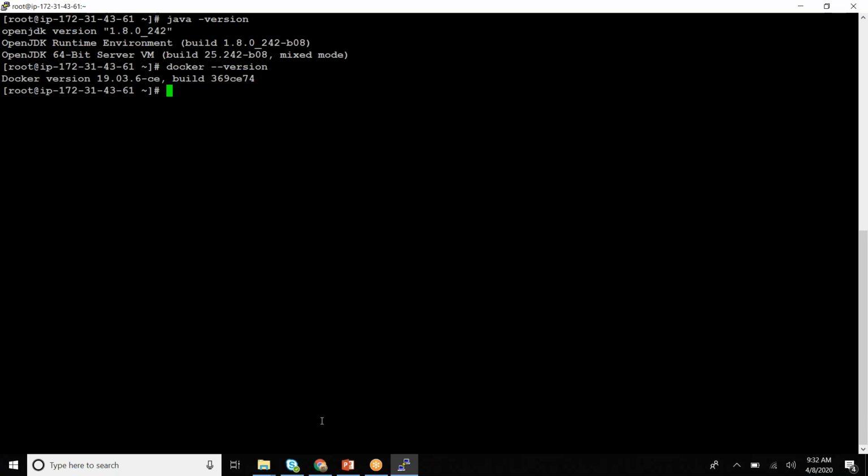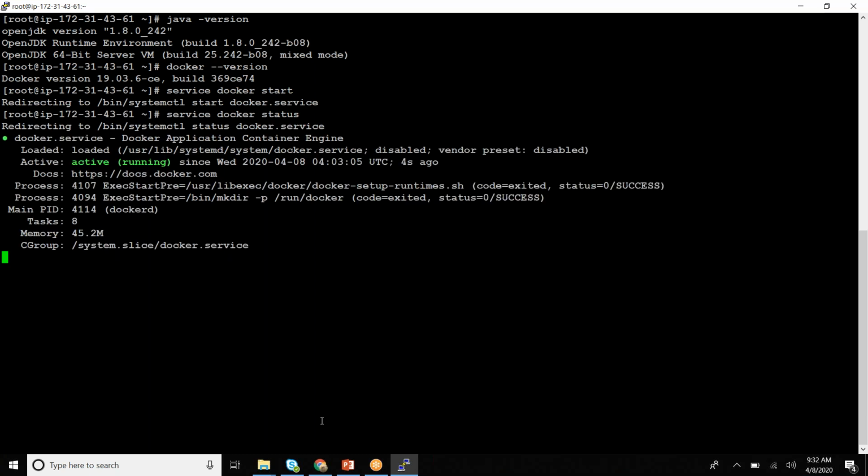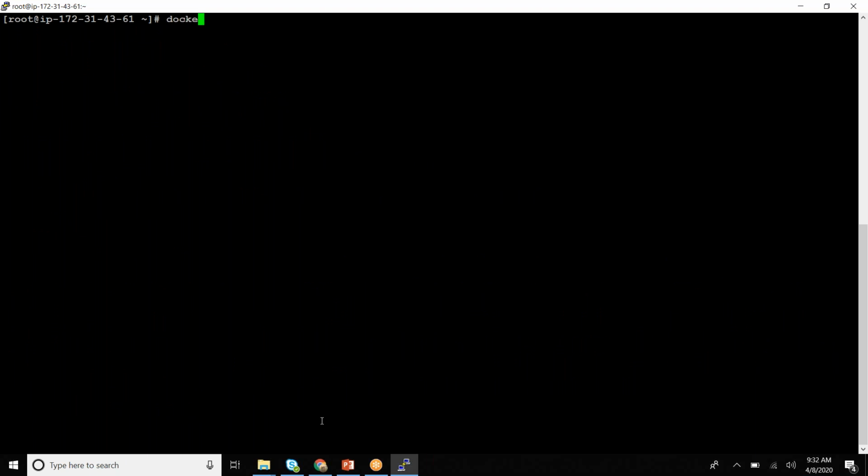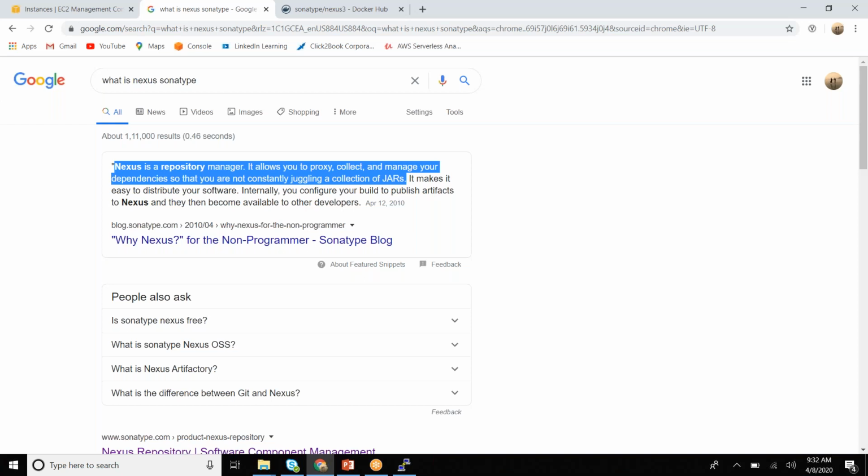I will start Docker. So I will say service docker start. So started. This time I'll see the status. So it is running. Let me clear this. If I say docker images, currently I'll not see anything. So I will pull one image.